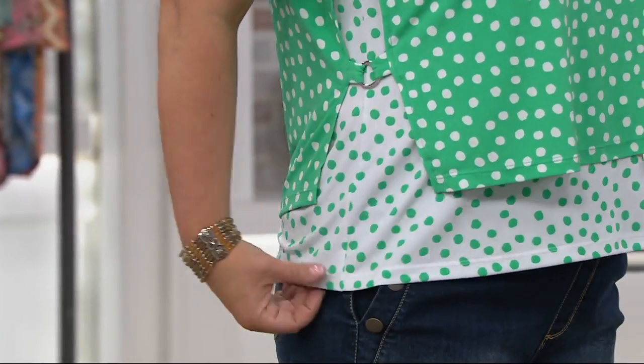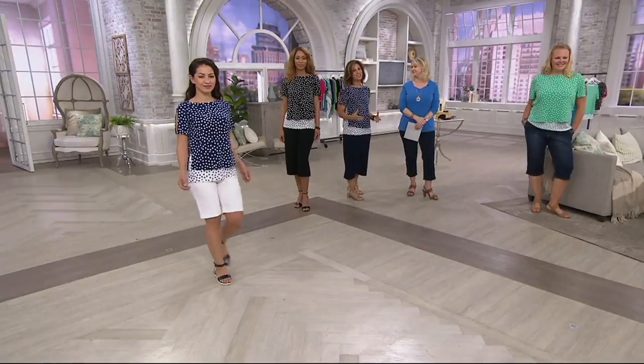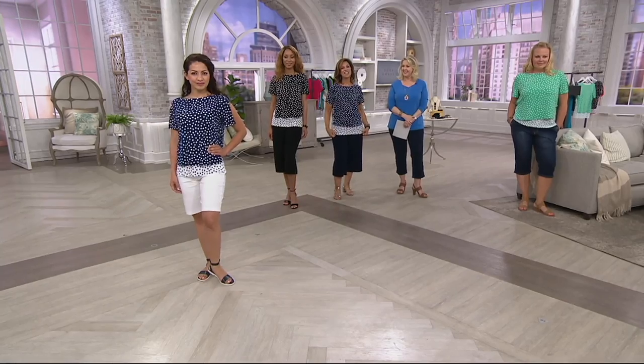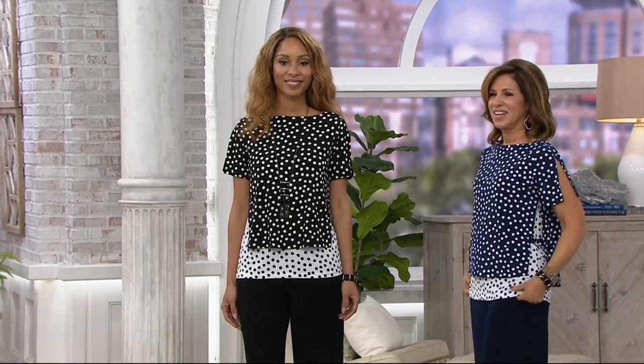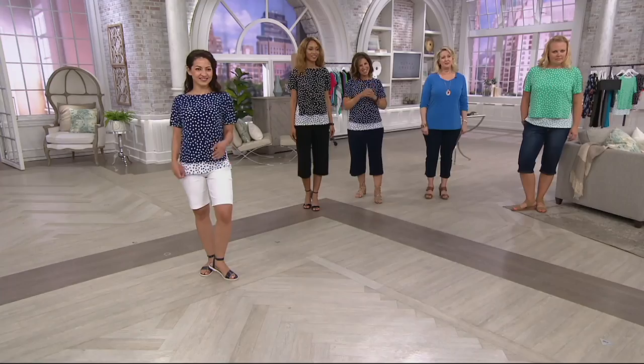In June I'm going to be going to Texas for the first time, and this will pack tremendously. And it'll be hot and humid in Texas — you'll live in this. I love the dots, I love the style. I have so many of your clothes, and I cannot even begin to tell you how many compliments I get. Thank you — that makes me happy. Gives me little butterflies in my stomach to hear that. I don't even go to the mall anymore. I just wait for Susan Graver. Thank you — shopping should be easy. Shop at home, gets delivered to your door. I'm thrilled that you love what you receive. That's the main thing.